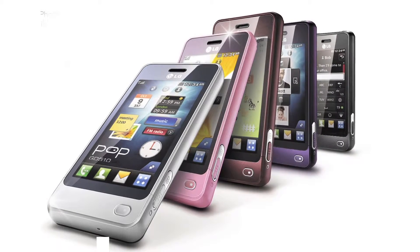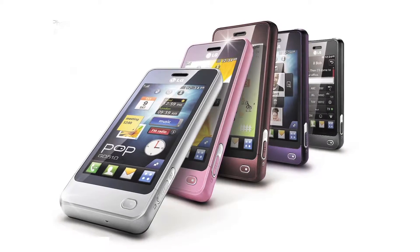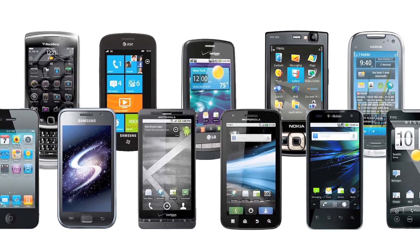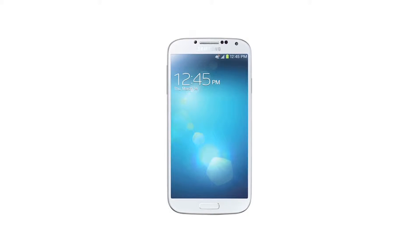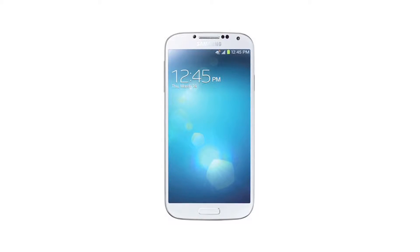Mobile or cellular handsets hold a strong position in the modern world, a quiet revolution that started just 40 years ago. Today there are as many cellular handsets as there are people on the planet, close to 7 billion. About half of those handsets are smartphones, which provide internet access in addition to voice or text communication.